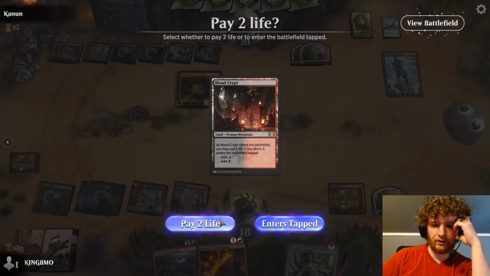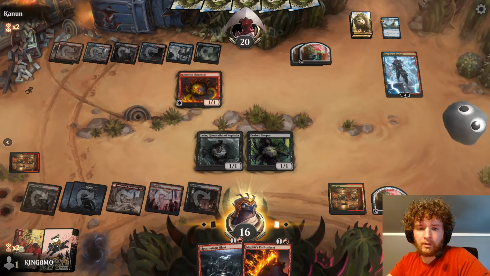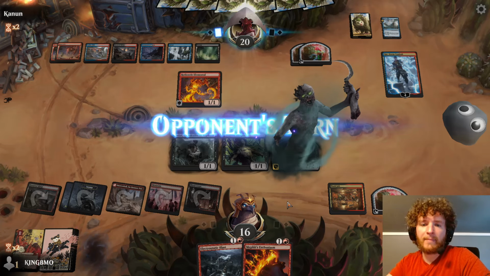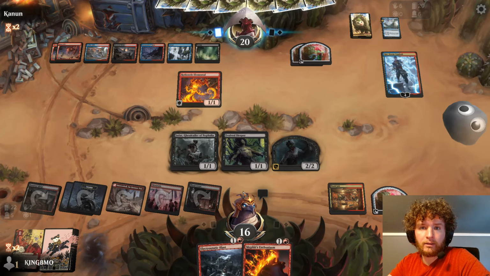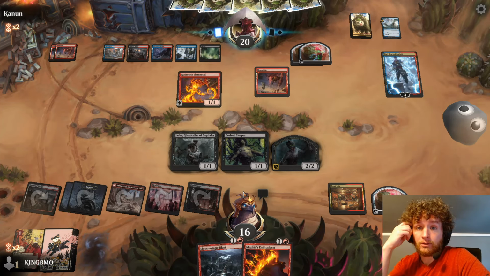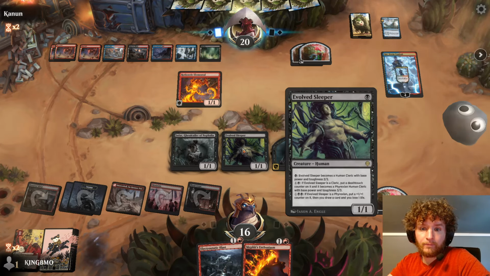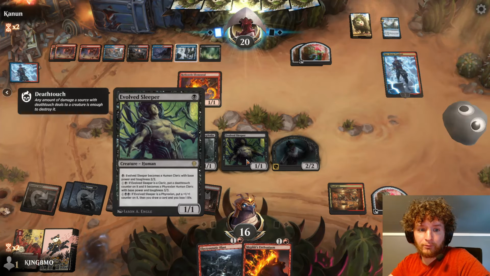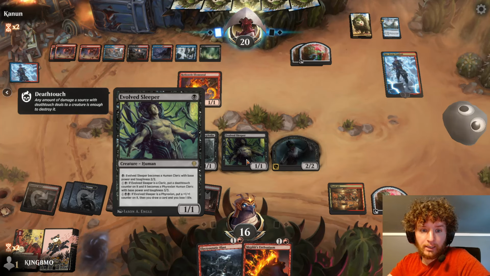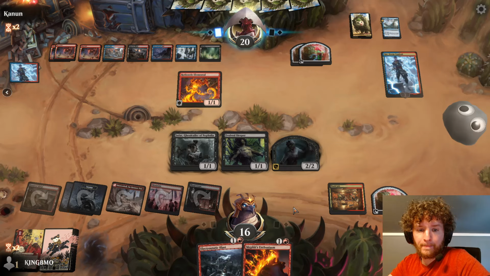I think I'll pay two life here, so I keep my treasure, play the sleeper, go pass here, make a zombie. They still have a lot of cards in their hand, right? So I'm aware of that. But they drew four cards last turn, so there's probably at least a land, maybe two lands in their hand. So sleeper becomes a 2-2, then a 3-3. And then pay three, put a +1/+1 counter on it, draw a card, lose one life. Okay.